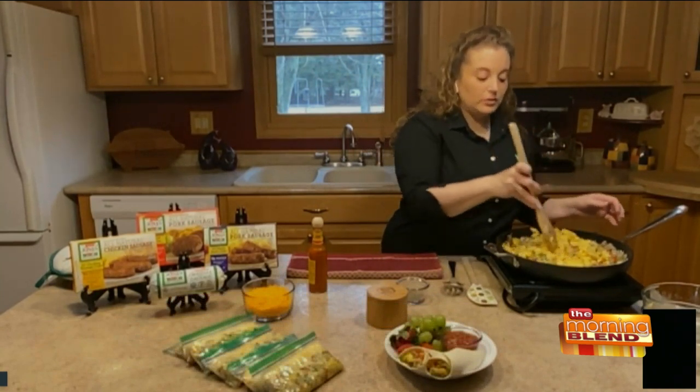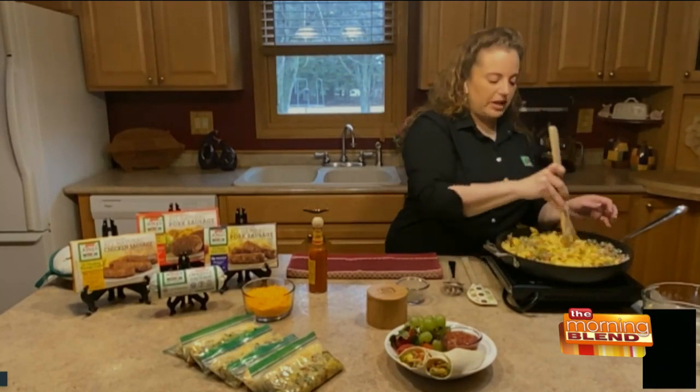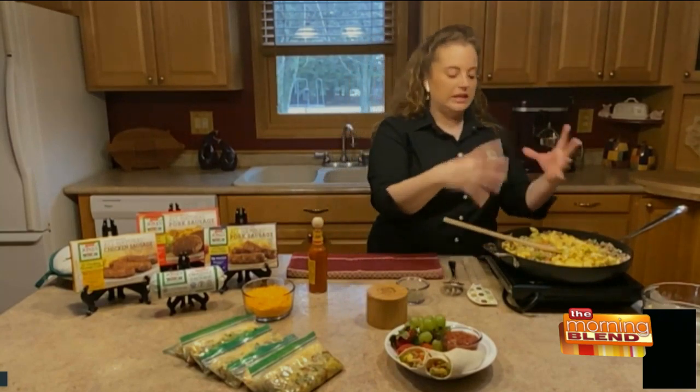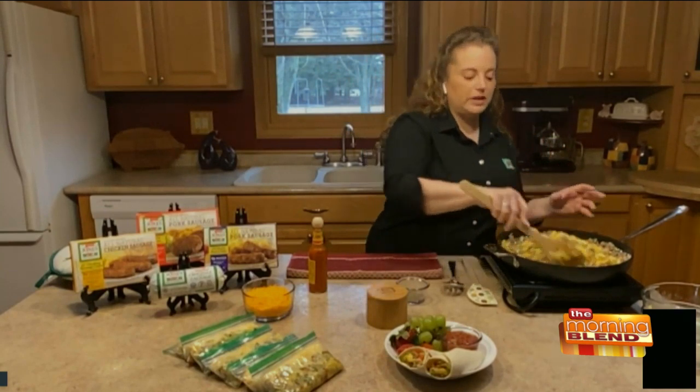Is there a reason that you add it at the end? Because when you pull them out of the freezer and you're going to microwave it, if you mix it in now and it gets melted now, it's going to clump together when you rewarm it in the microwave.